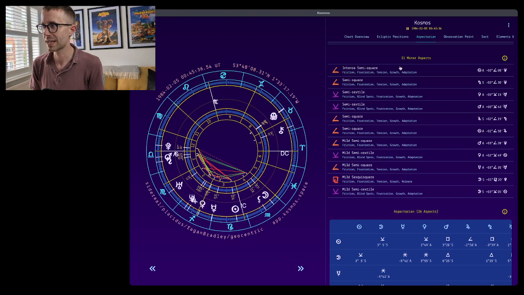The general consensus is that people give minor aspects a lot less worth, but some influential astrologers point out that this is the wrong way around, and that some of these are the most powerful and potent aspects you can get. So there are so many different settings that people need to cater for, and that's one thing I'm trying to take very seriously with the app.